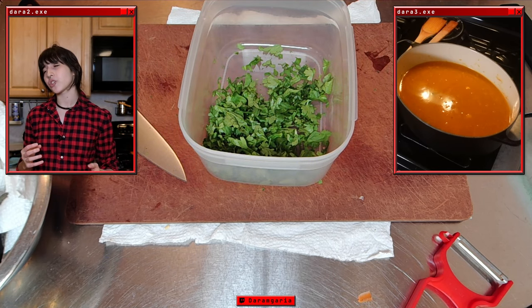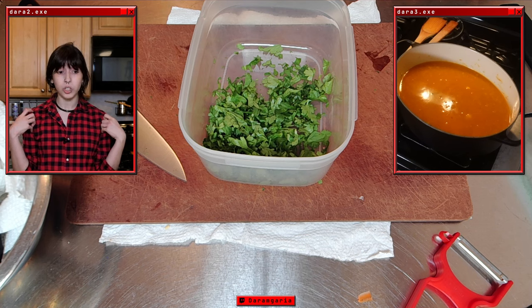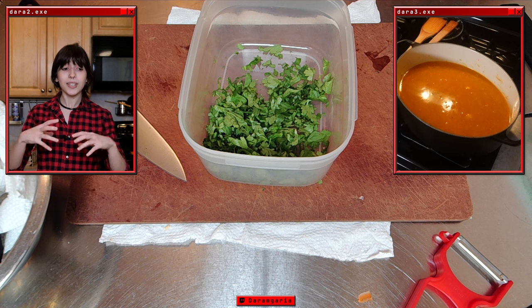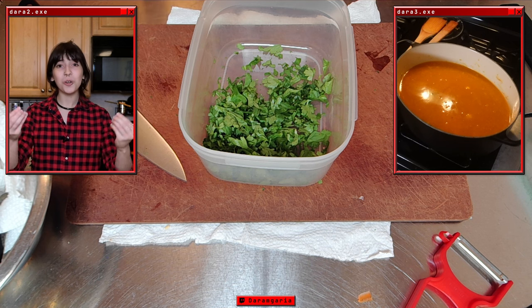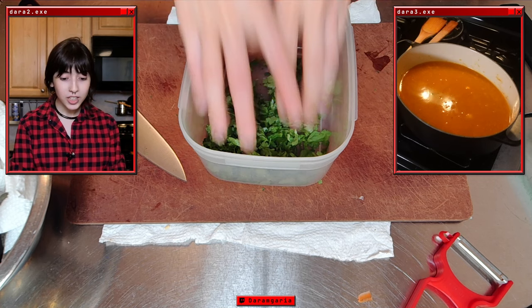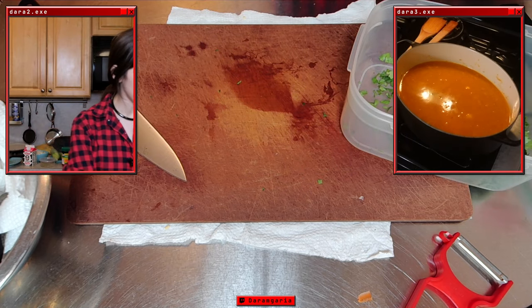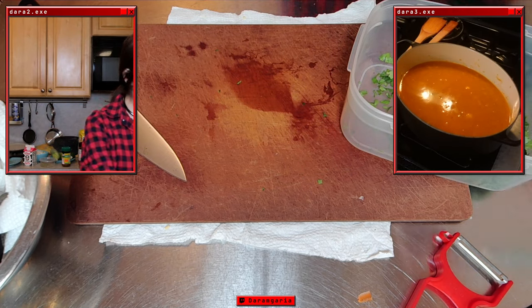It is such a challenge to use up a lot of produce at home, especially when you live with a cook for one or two people maximum. Grocery stores sell you really big bundles of stuff. And so I just want to show you how to work it. I want to show you all these different techniques, right? And so I love finishing soups, and especially the cilantro in the context of all these other Latin American flavors that we have. It's going to be delicious.